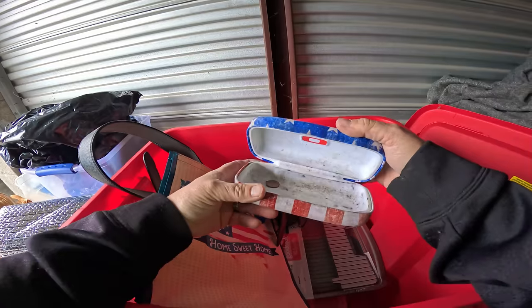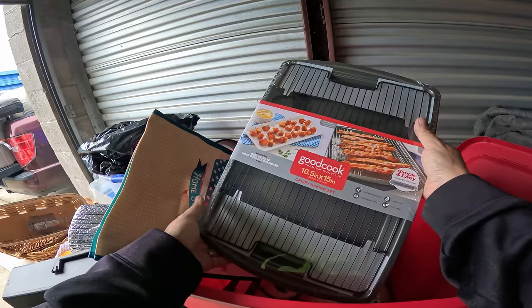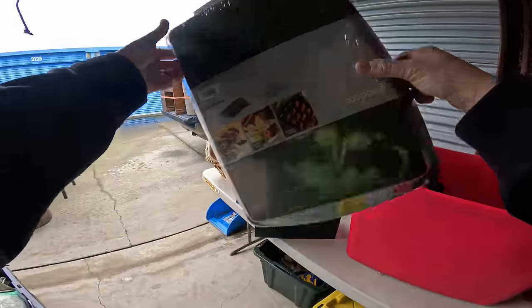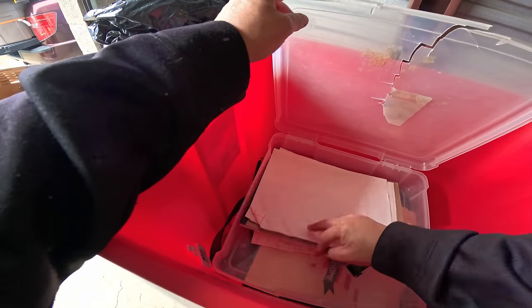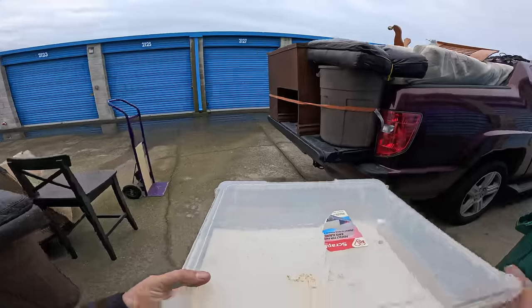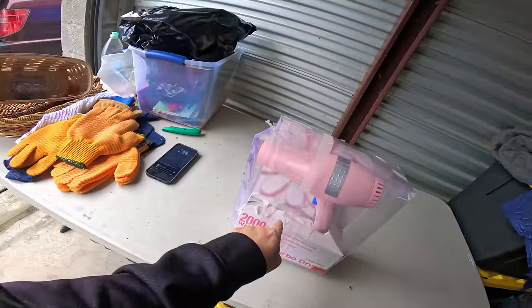Yeah, we're making money. Is that Oakley? Ugh, dirty. RCA. This is brand new. Good Cook crispy baking set. Ah, man, should that go to Stockton? I guess. $5. It's garbage. The case is cracked. Okay, these are kind of neat. These old, like, I think they're replicas, but they're supposed to be like an old ice chest. Yeah, that's neat. These I think actually sell, but I haven't had one in a little bit, so I'm not sure. I think they sell though. Let's see what this stuff is. Oh, brand new hairdryer, brand new maybe? Nope. I don't know if it's brand new. It's got scotch tape on the inside.